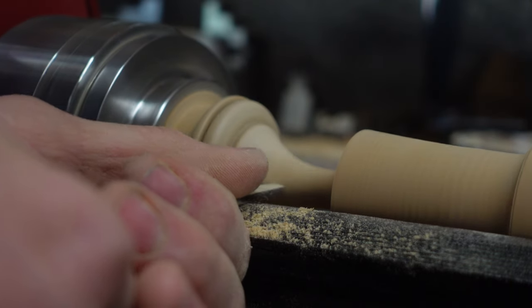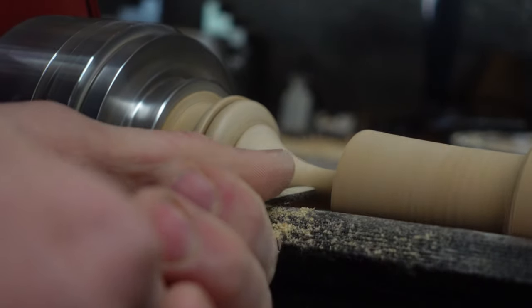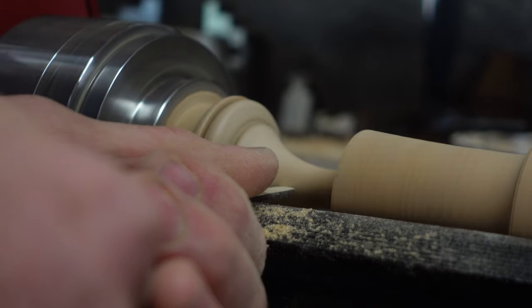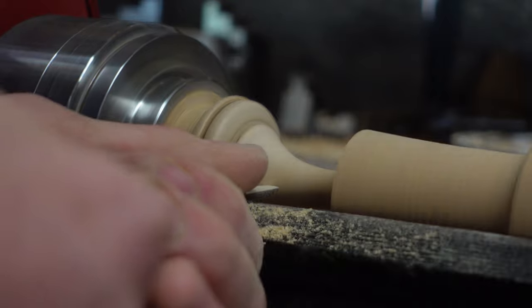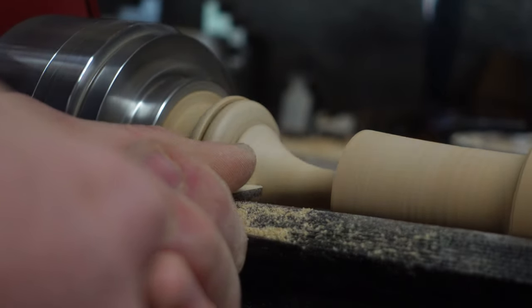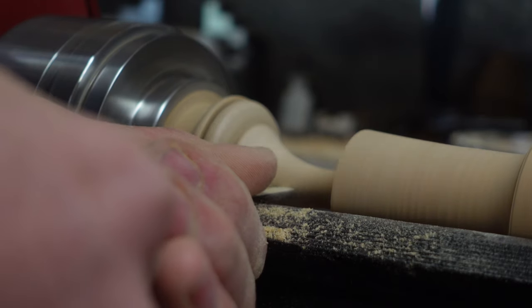You run the scraper along that taper or that radius, and you can feel any imperfections just in the handle of the tool. That's feeling pretty damn good to me.